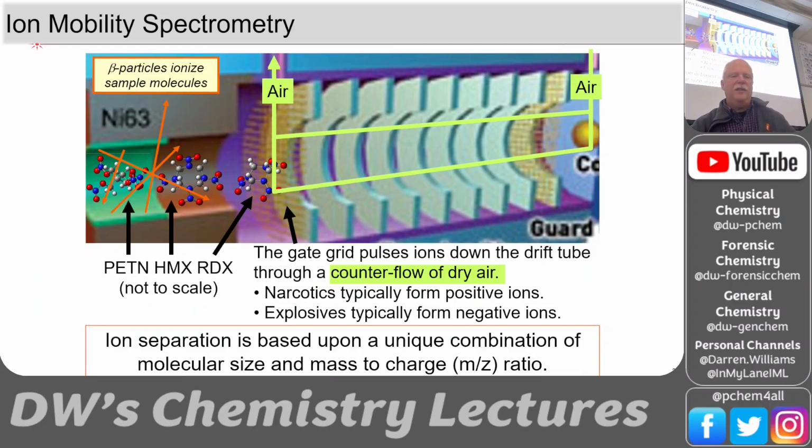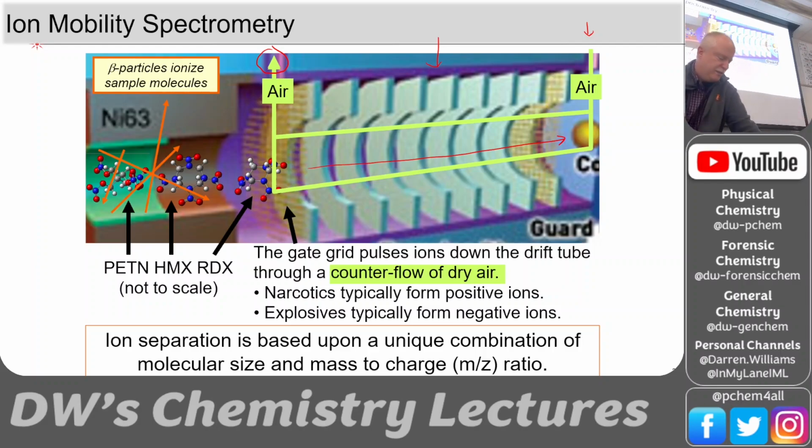Now, the thing that makes this different than a mass spec is that we have a counterflow of air. Look at this arrow here. So air is coming in here with a really inexpensive air pump. You don't need a vacuum pump. Just pump air through here. And the molecules have to go through that air to get to the detector. And then these rings, because our particles are charged, these rings just keep the particles from drifting off.